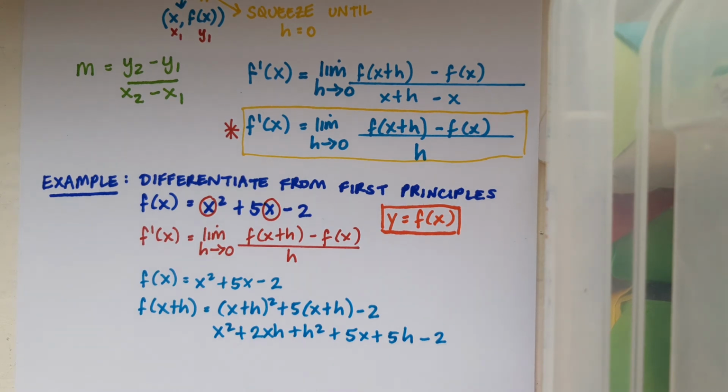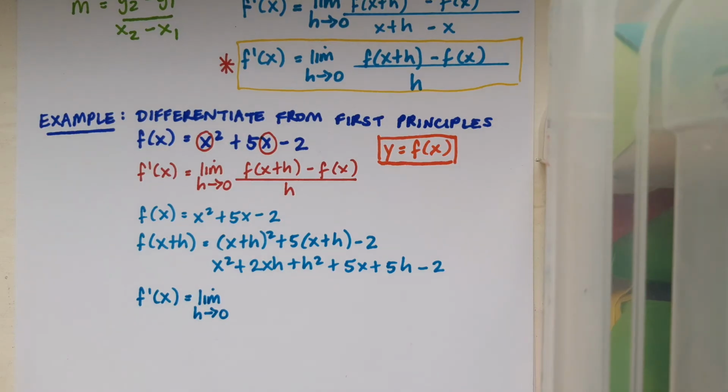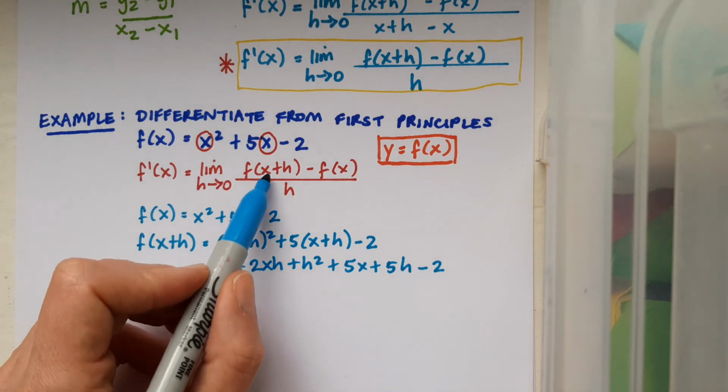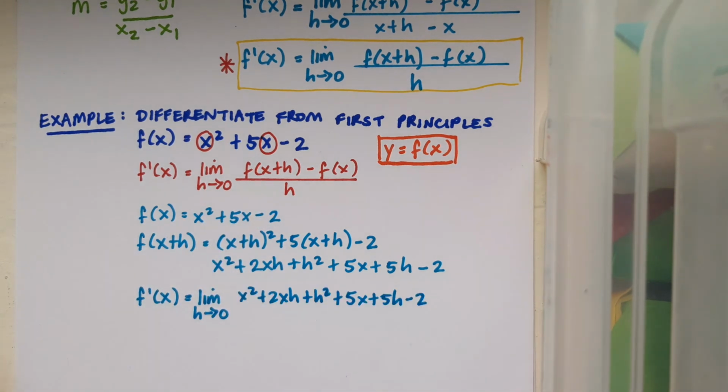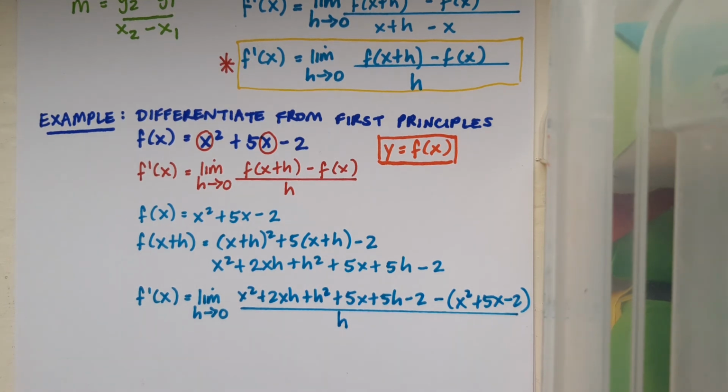And now I'm ready to go and put all this information back into my formula for f dash x. So I'll start by writing down f dash x equals the limit as h goes to 0. And I must, once I begin to form the formula, write this limit as h goes to 0 down until I get to the stage where I actually fill in zeros for h, at which point then I can stop writing it down. So I'm going to fill in my f of x plus h. Then I'm going to minus my f of x. Now just take care that because f of x is more than one term, I must put it in a bracket as I subtract it. And the whole lot will go over h. Okay, so a bit of tidying up is clearly necessary on the top. And again, pause the video here, tidy it up and see, do you get what I get?